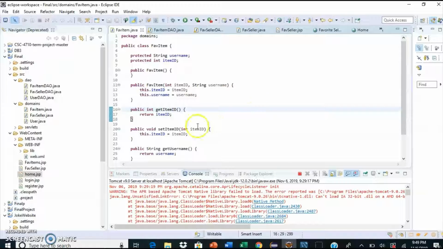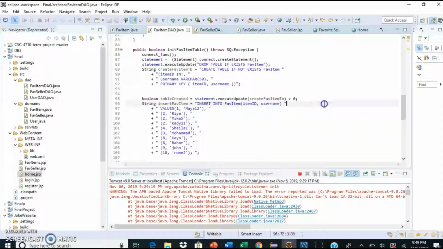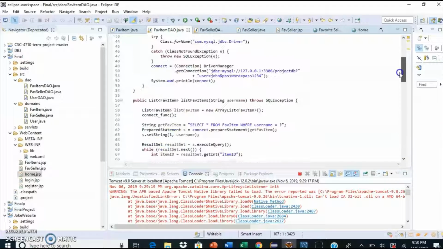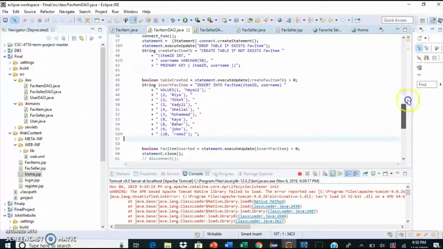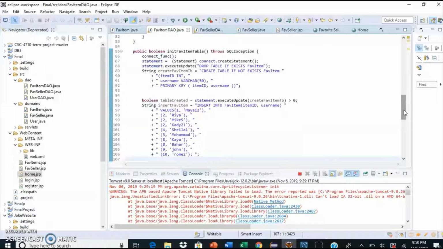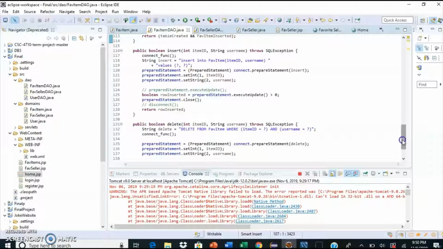They have the ID and the usernames. And this is the DAO file, and I have created a table. Right now I'm having some difficulties connecting it with the server for these tables, but I'm working on it, so hopefully I will be finished with that pretty soon.